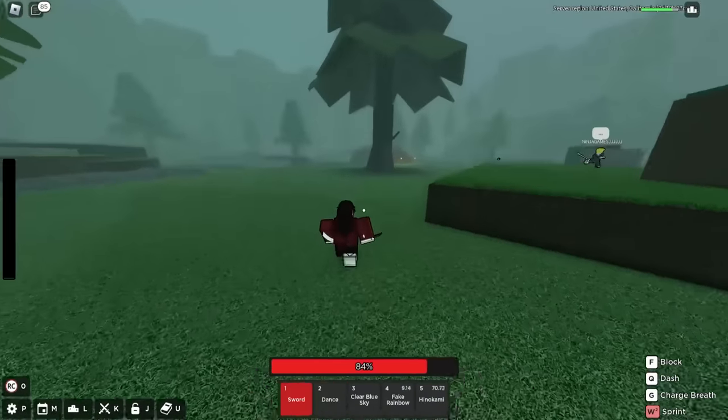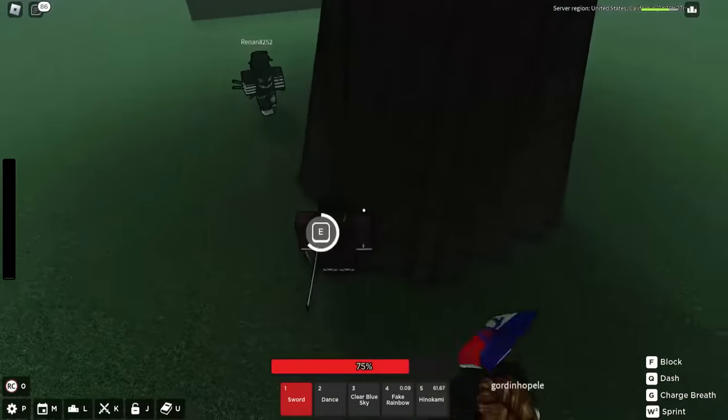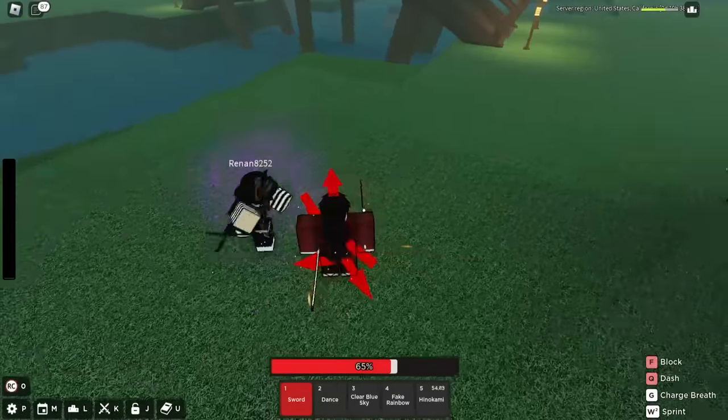Here we go. Come to Muzan real quick. Let me talk to Muzan. Interact. Have you executed? Yes. You're lying. No, I killed him. Oh, I didn't execute him. I just killed him. That's so fake.